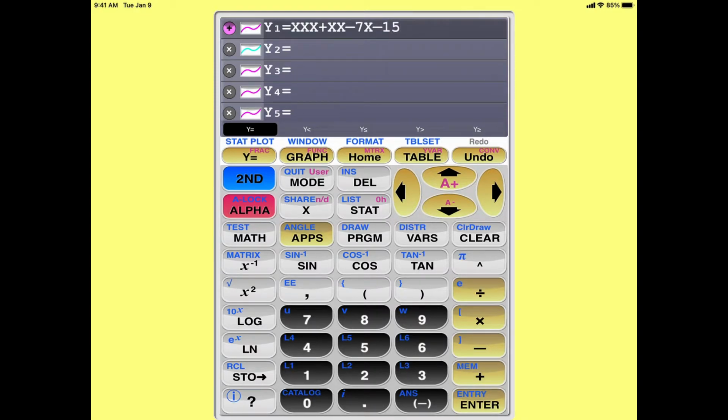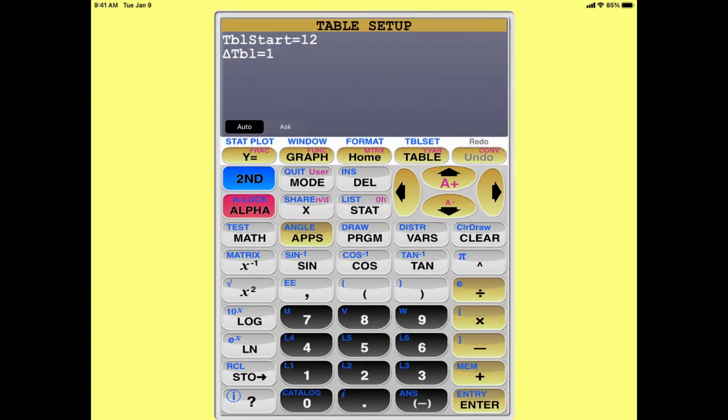Now we're going to press step number 4, second table. Second table. And it brings us to the table setup. And here I just said you can start at -3. So the negative button is where it's in dark on my screen. And then table, you can start anywhere. But the change in the table, you definitely want it to be 1. Okay? And I forgot to write here, you'll see on my screen it says auto and ask. Make sure auto is highlighted because you want to automatically get the answers.